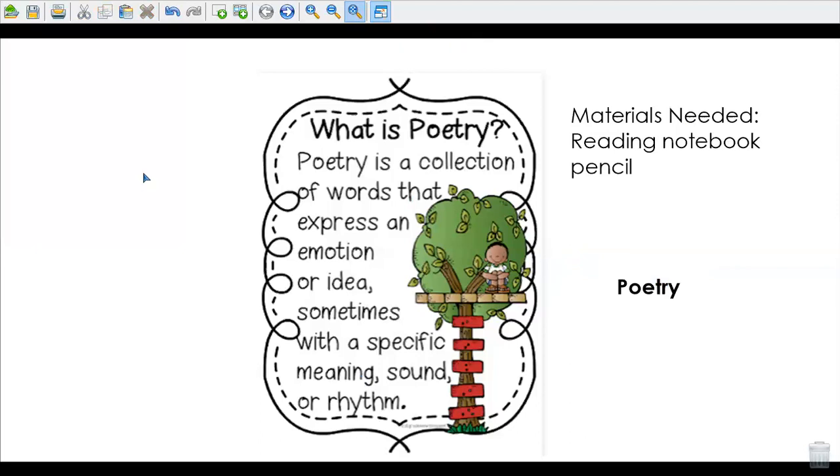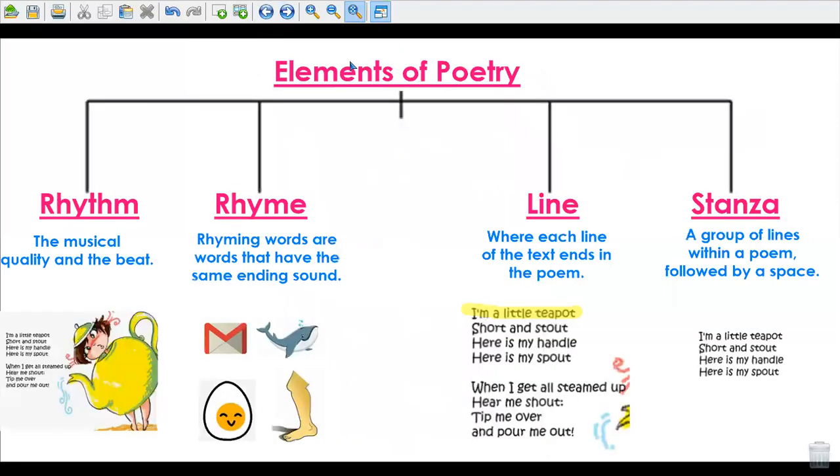Now, once you've done that, and you've written down your word poetry and what poetry truly is, turn or stay on the same page as I turn, and we have our tree map, and this is our elements of poetry tree map. And you guys know what a tree map is. We use it in class often. So a tree map is our way of sorting things. So I took the 4 major elements of poetry and I sorted them into different categories. So on your page, go ahead and write down elements of poetry at the top, and go ahead and draw your tree map with your 4 branches.